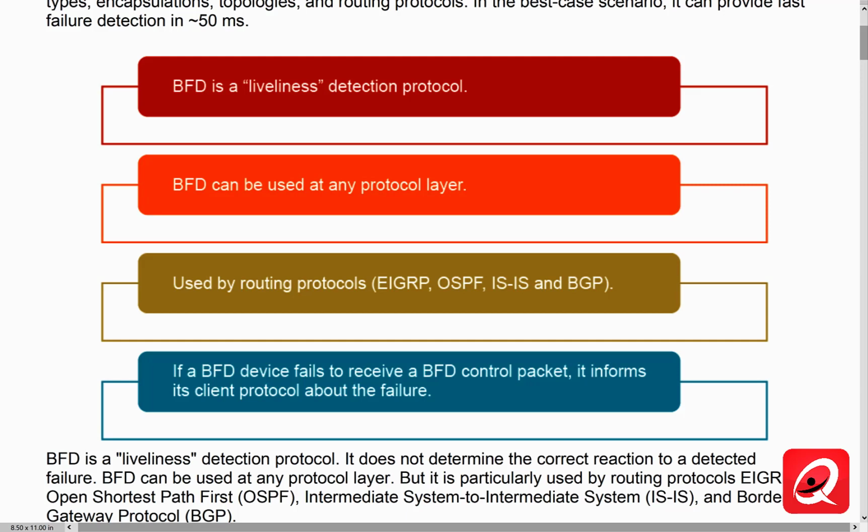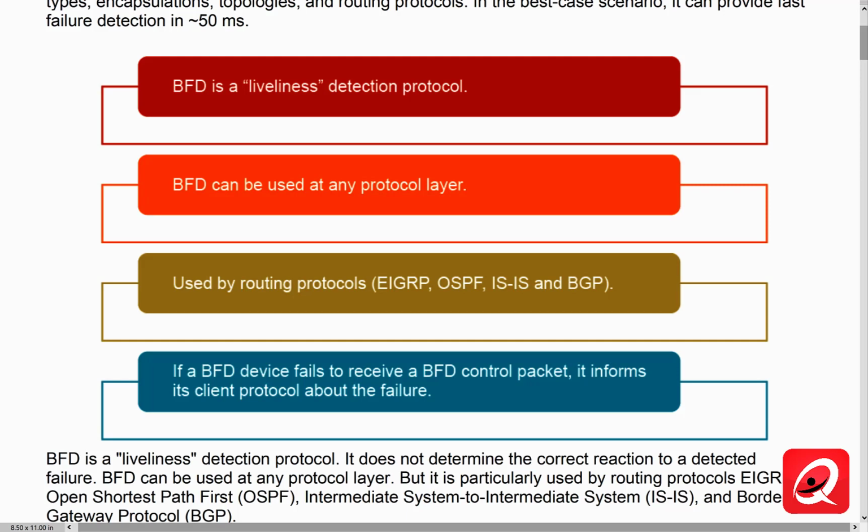One BFD session gets established between the two BFD clients that are communicating. They're sending these keep alive messages, which is called the control packet, with a detection timer. Those are configurable thresholds that you can set up when you set up the BFD process. And that's going to tell the responding client or one of the clients that are participating if there's a failure in the process. And then BFD will then notify the routing protocol that it's being used with to allow the routing protocol to identify that the peer no longer exists.